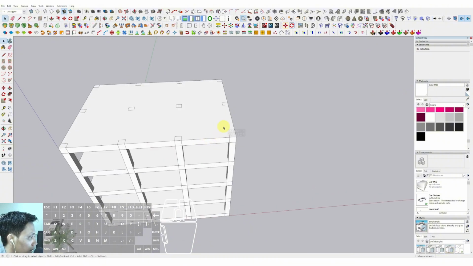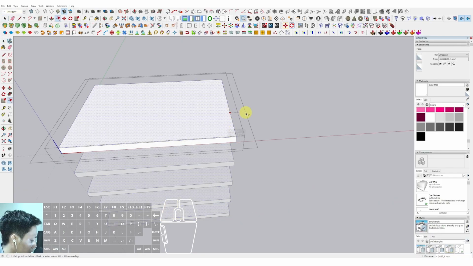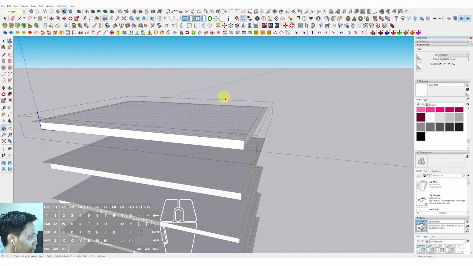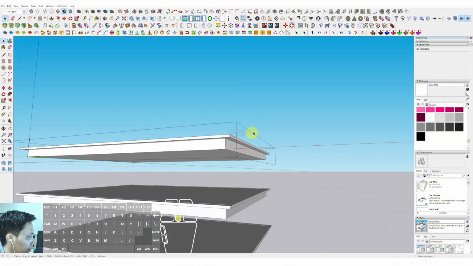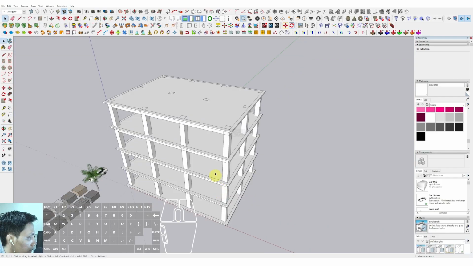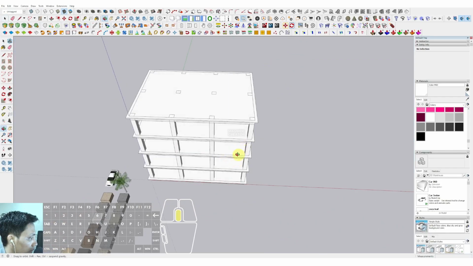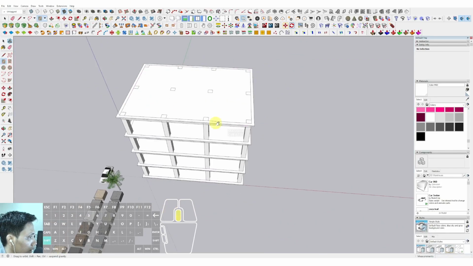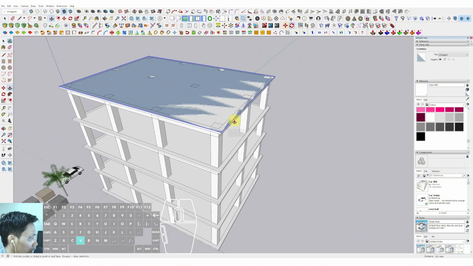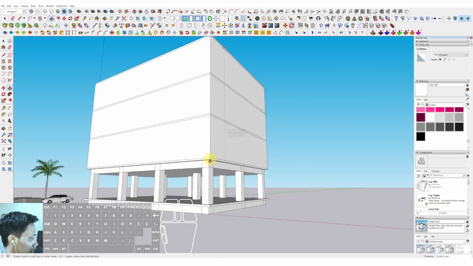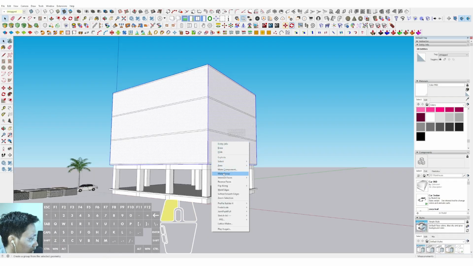Okay, now we can triple click this one and offset it outside around 500 millimeter. Then we can click the surface and push it down 200 millimeter in here approximately. And then now we can make another unique facade in here. We can select the rectangle in here. Okay, then we can triple click this surface and push it down until this position in here. Then we can triple click and make group.